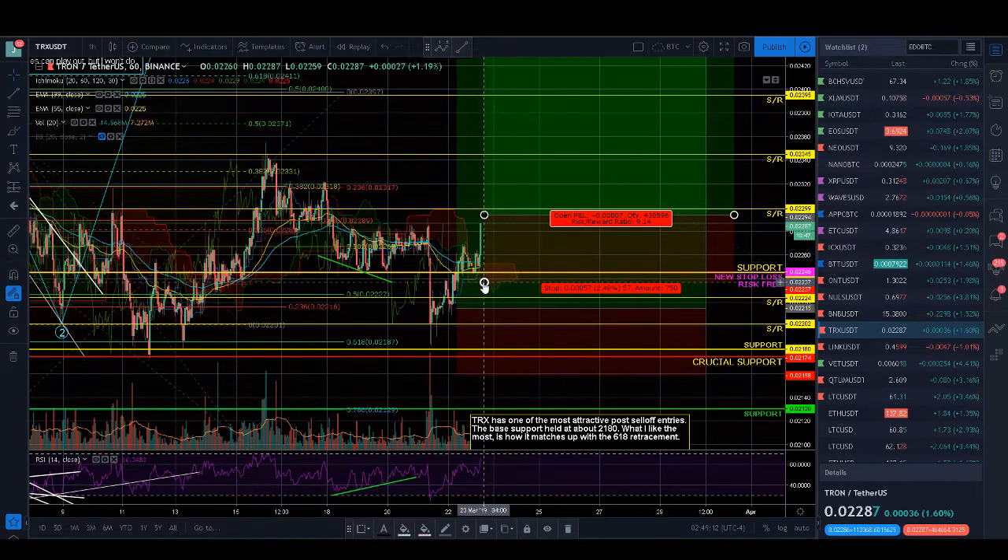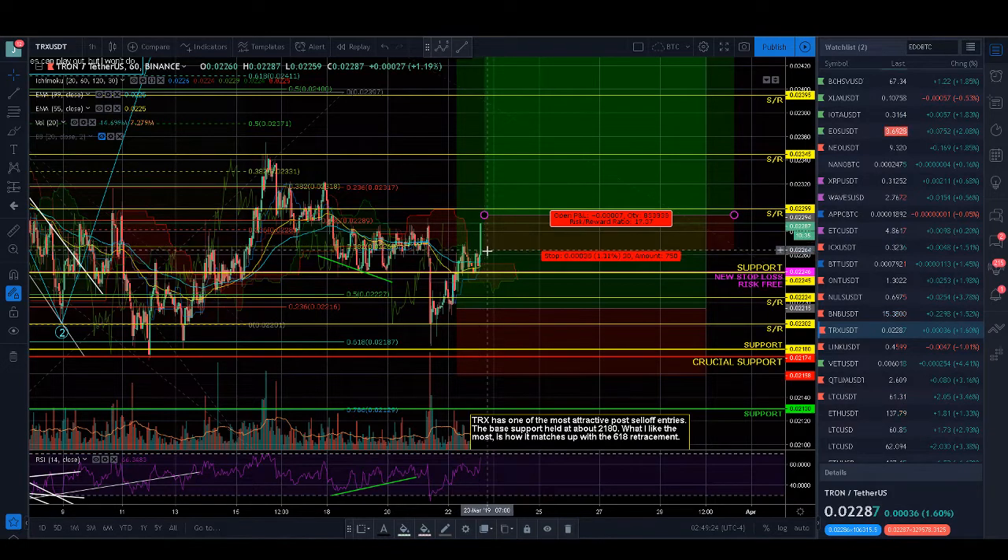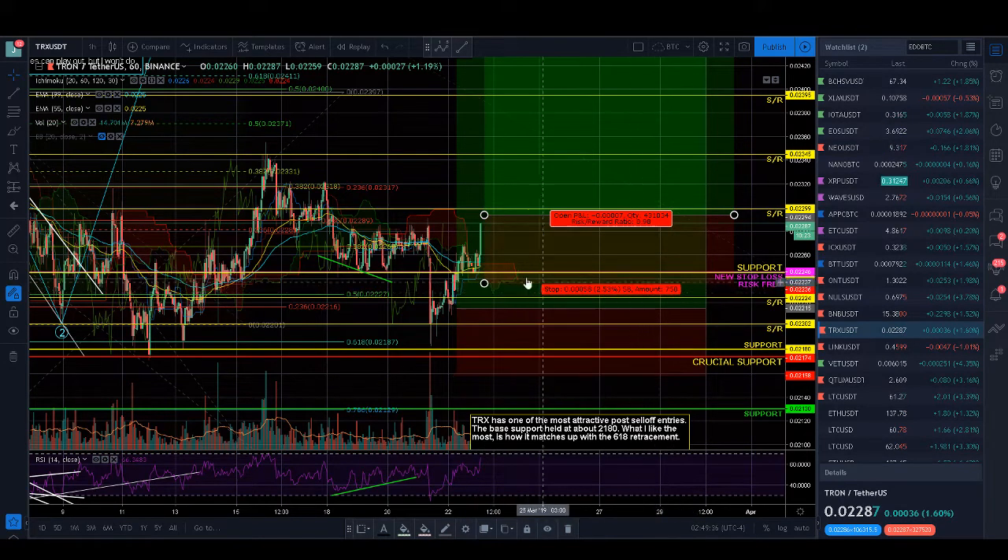Pretty much that's where I would set my buy orders, and then as soon as my buy fills, I could set a stop loss. I have this strong support that would then be below the price, so that could be a good spot to place your stop loss below that support. I'd also like to get it below some other supports potentially — maybe the top of the cloud and the EMAs. If I lower this down and set my stop loss 2.2% below my entry, maybe I could risk a tiny bit more, maybe 2.5%. That would allow me to have both the EMAs, the top of the cloud, and this support — a really strong support at 2245.